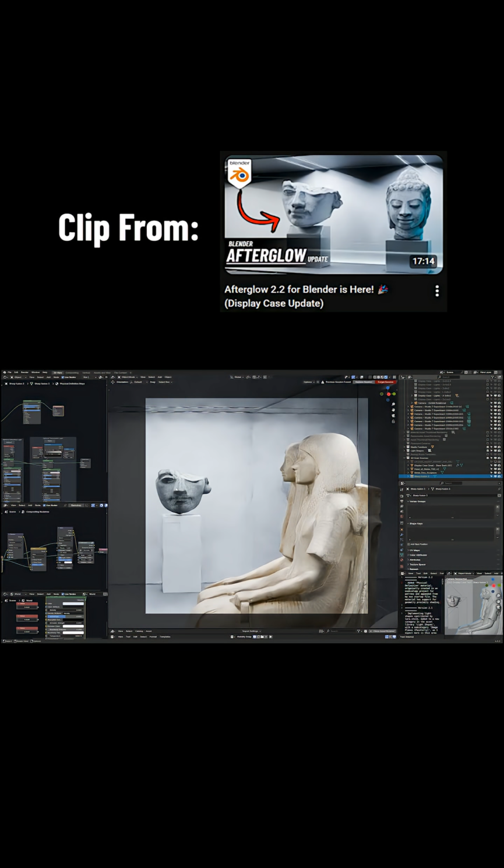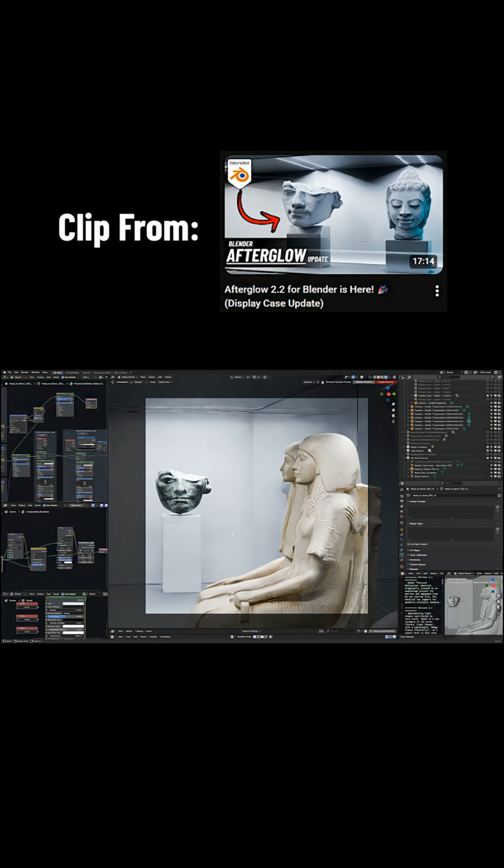For example, if I enable the original texture on this one and the one in the background, you'll see that though it looks interesting, there's something just a bit off about them. This one's a bit weirdly shiny, this one seems a bit overexposed.